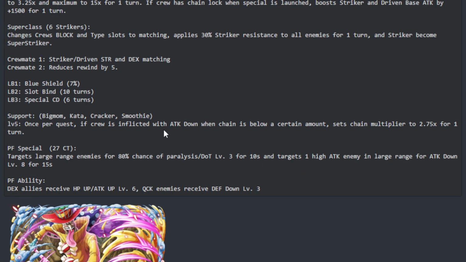Level 5 when inflicted with attack down. When chain is below a certain amount, sets the chain multiplier at 2.7 for 1 turn. That's actually the first time we've got a support like this. Very interesting support. However, I feel like just using Cracker most of the time is going to be better than this, because you can remove the chain coefficient reduction, but getting a chain lock when this is applied is actually pretty interesting.